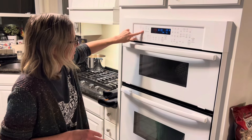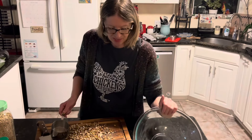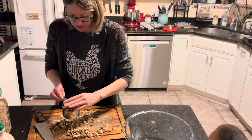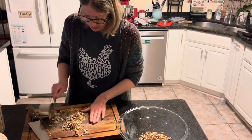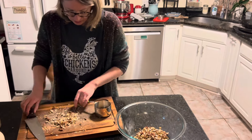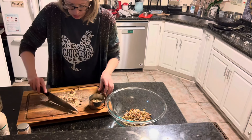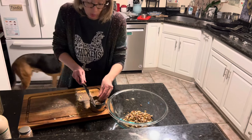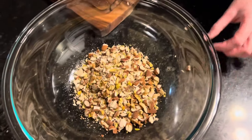The first thing I'm going to do to make the homemade granola is preheat the oven to 250. I'm going to get a big bowl to mix all the ingredients. We've got our chopped nuts — about just shy of two cups. This is very forgiving, so you can add more or less and do whatever mix of nuts you want. I've got some almonds, pistachios, and pecans.